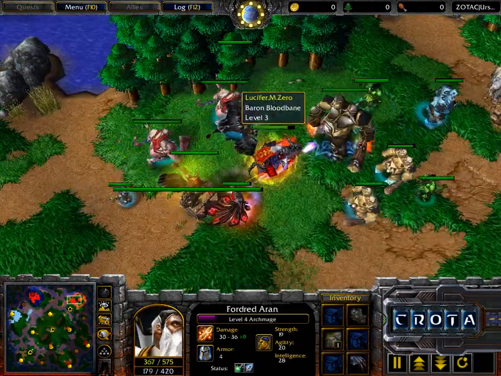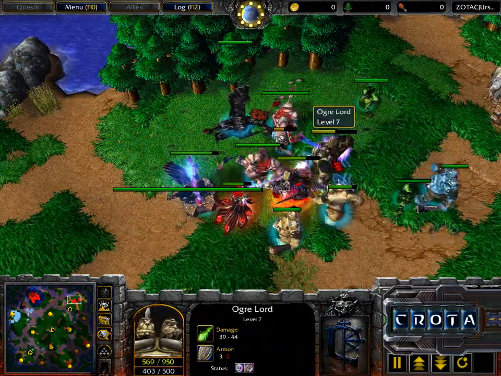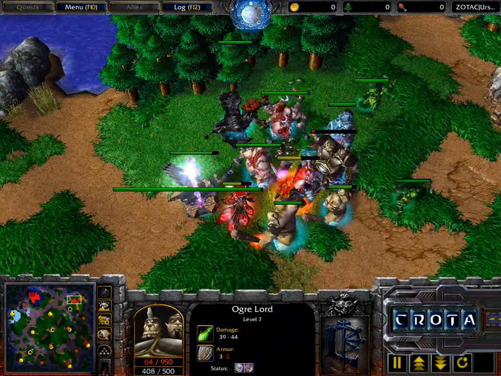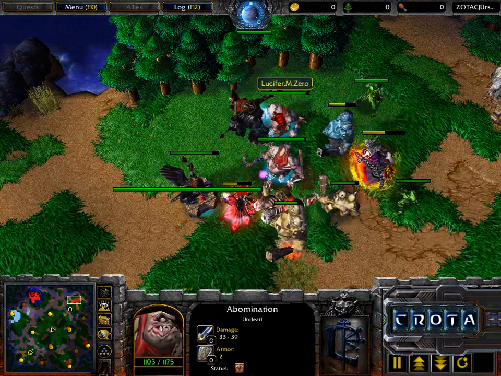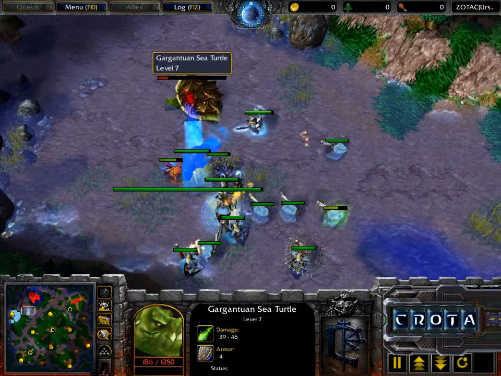Here we go, and oh! The timing couldn't be worse for Lucifer, as Lucifer is going to be low on hit points. No, he has to clear out this creep camp before moving on. Ogre Lord going to fall. Tome of Knowledge. Ogre Magi needs to get taken down. No Scroll of Town Portal, as we are now seeing a Gargantuan Sea Turtle also taken down as well.